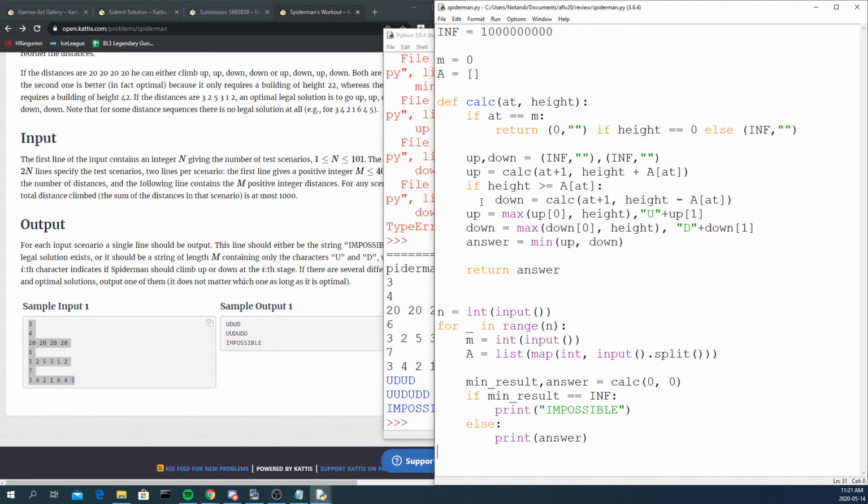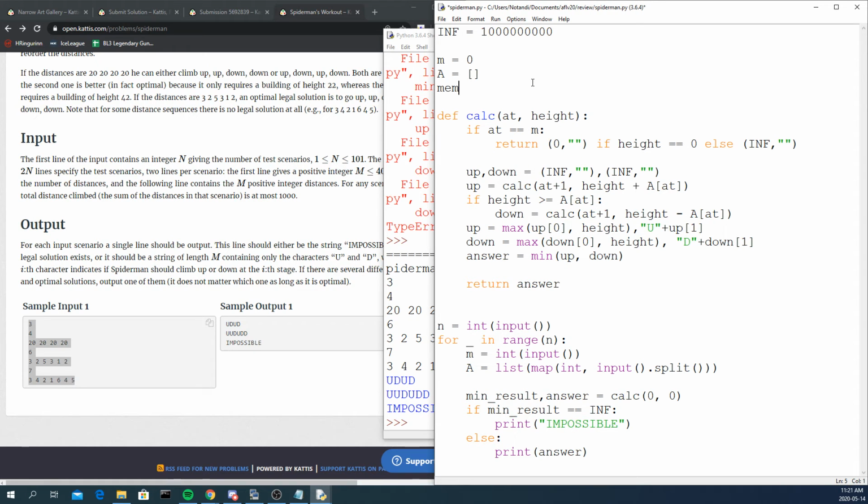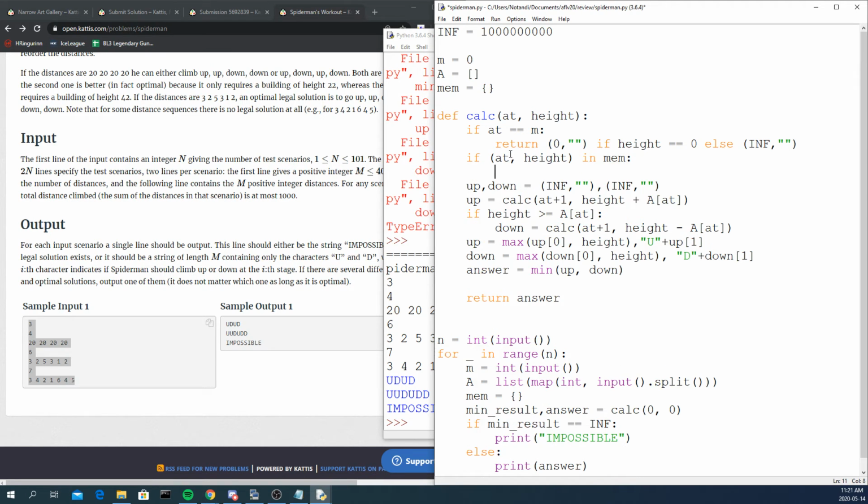Alright, so this is gonna be too slow at the moment, so what we have to do is just memoize the state. So we'll have mem, and we have to remember to reset the memory at each step. So here we check if at height in mem, then return mem of at height, and mem of at height equals answer.